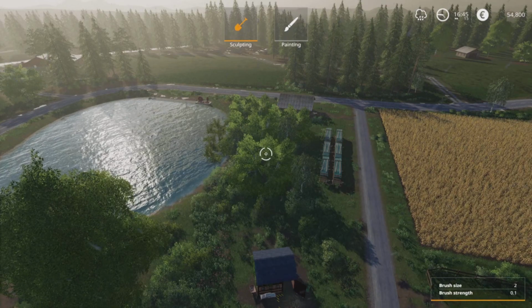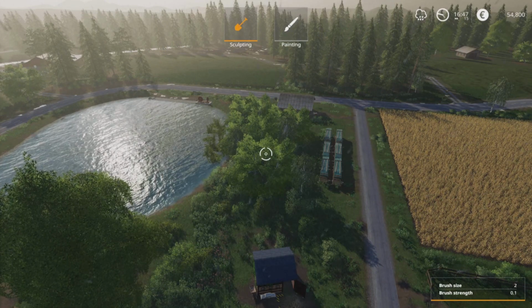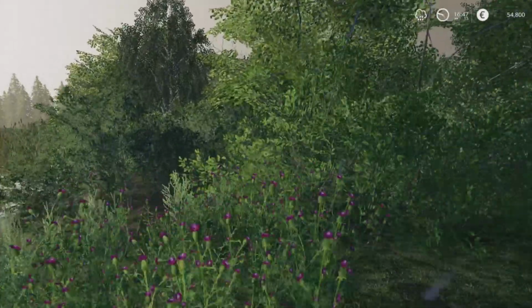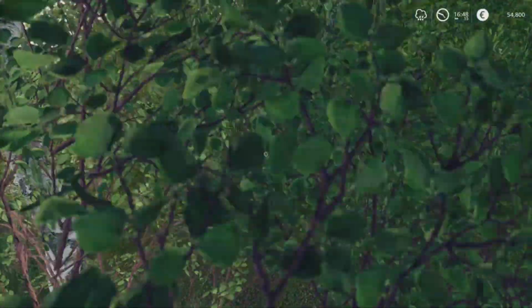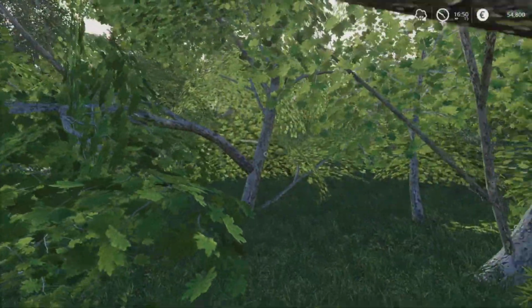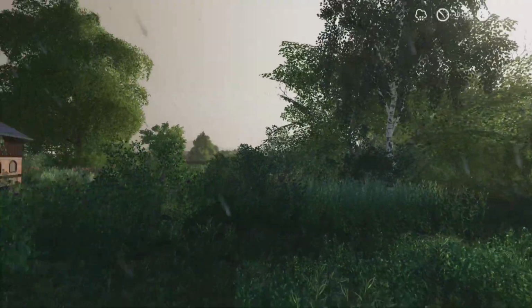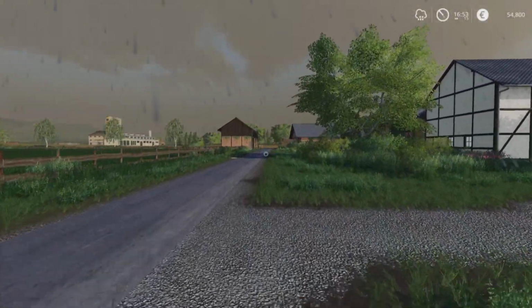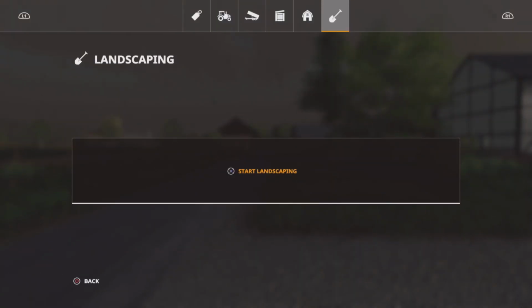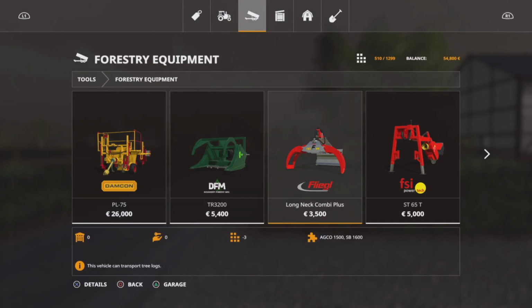So yeah, I'd have to clear those trees. And I know what you're thinking, shouldn't have sold the stump grinder. Because we would need that to get rid of the stumps. As you can see, it's very dense in here, but there is some horrible trees, but I'd probably do that off camera. I'd start it with you guys and then show you afterwards it all done. But yeah, and in terms of the stump grinder, again I got recommended this. I don't know why I missed it off the mod hub, but I completely overlooked it.